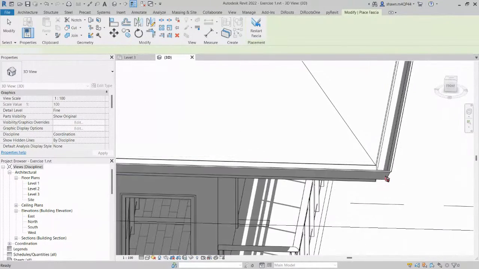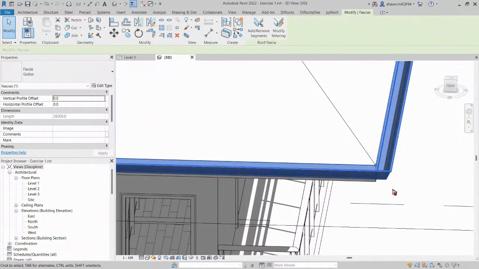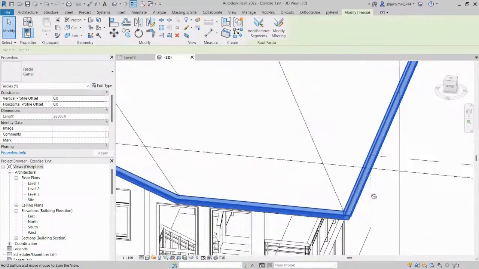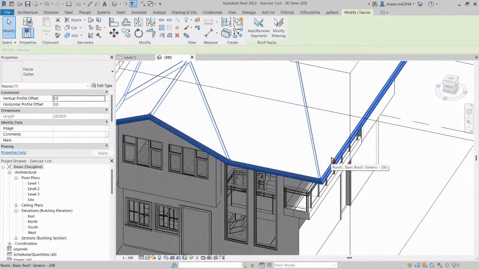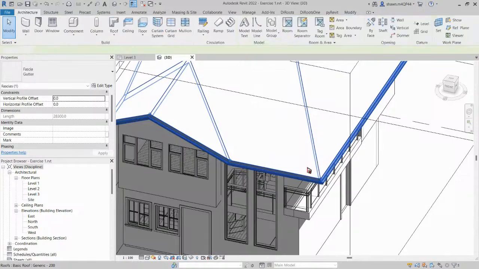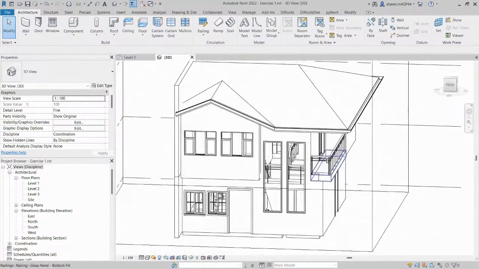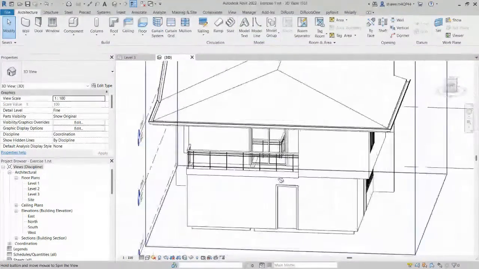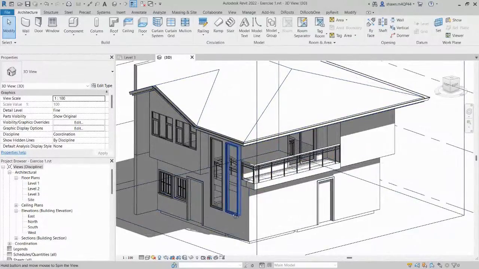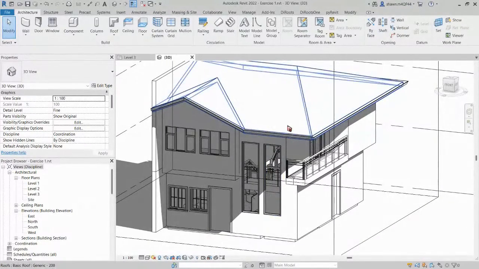I think I'll just resolve it by creating the fascia again. Okay, so we just have to explore for some solutions. Okay, so now we already created the stairs as well as the roof and the roof gutter.